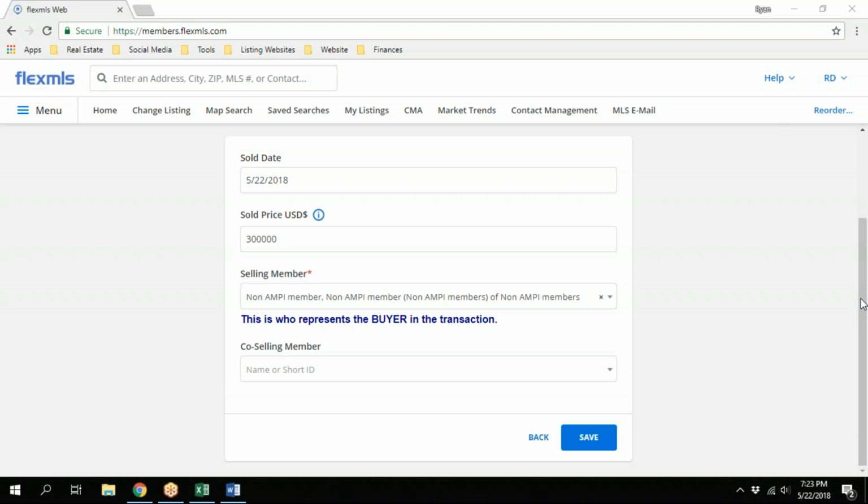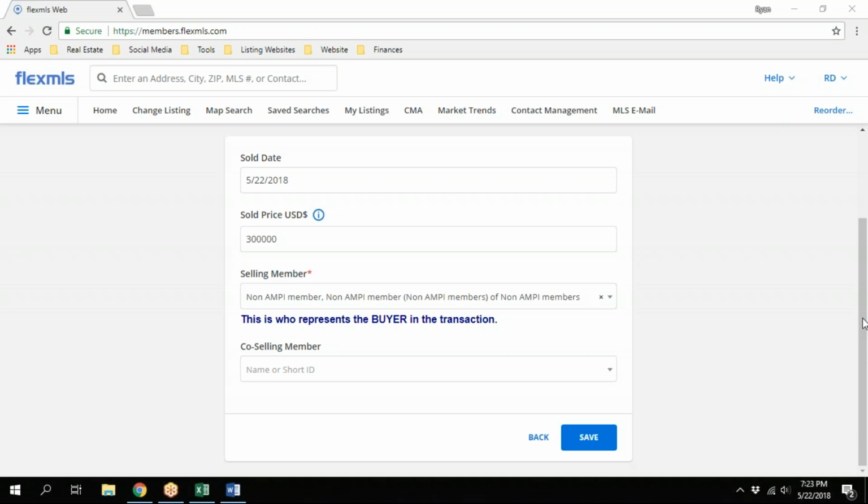We had a property that sold before it listed on Flex. Yeah, so the question is, we had a property, and then the property sold before they listed it in Flex. Should we report that? And that's actually the reason for doing this course. Keep in mind that FlexMLS isn't for AMPI. It's not for the brokers. It's for us as agents. It's for everyone to get as much information as they can. And that really helps all of us, especially when doing things like CMAs. And it helps the public understand what's going on in the market as well.